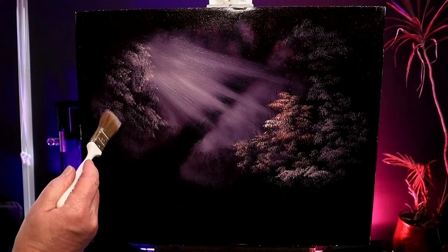I've added some cad yellow to my palette. These are going to be for highlighting. And again, I've gone back to my nice 1-inch brush, the one with the lovely soft bristles. But I need to tone this down. Far too bright. So I've added a little bit of my sort of lavender green colour into it to tone it right down. And you might think, that doesn't look very bright.